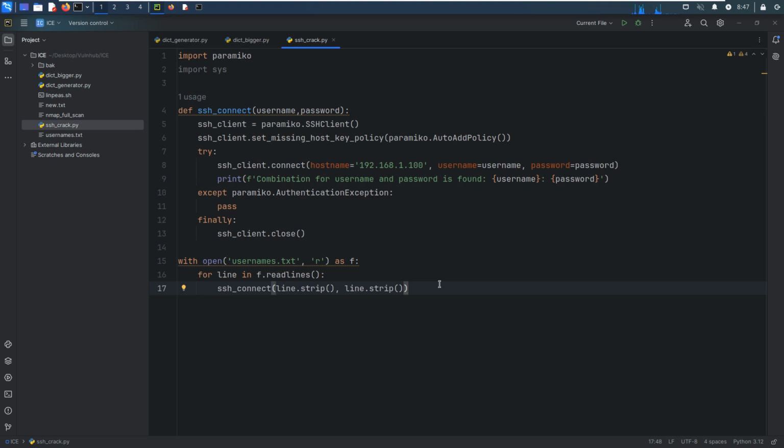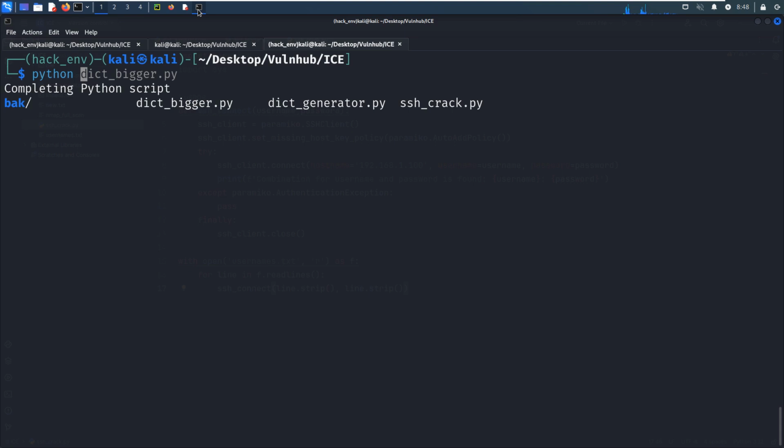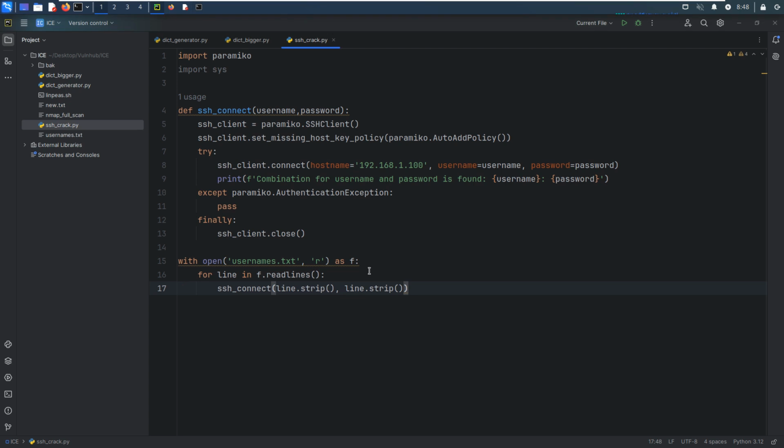Now we need to test our program to see whether it works or not. So python ssh_crack. Because the word list is not big, I don't think it will take a long time to finish. Oh, sorry, maybe we can print out some message during the cracking.